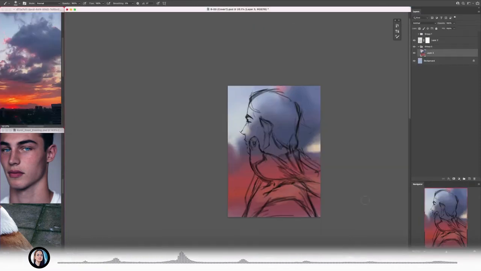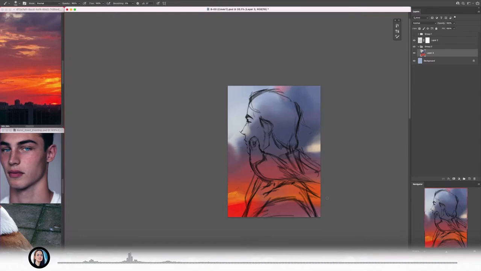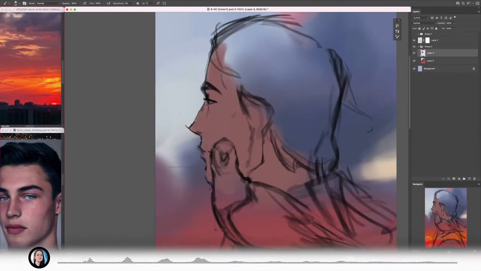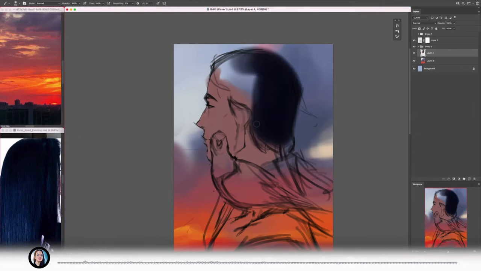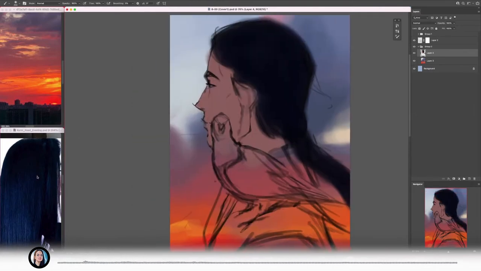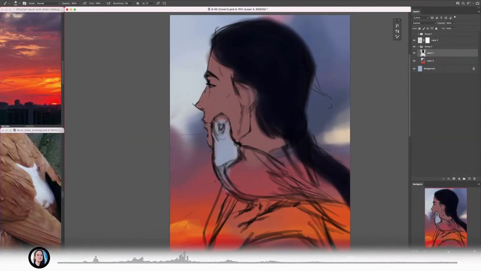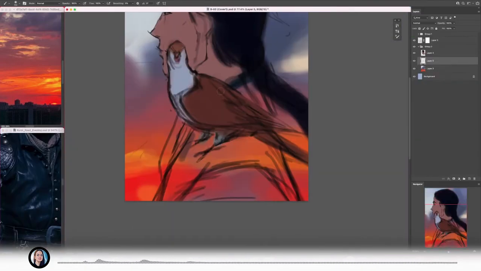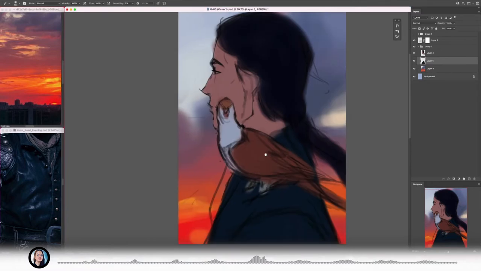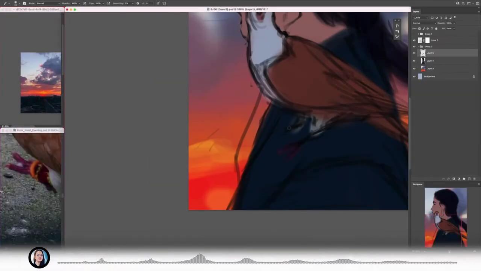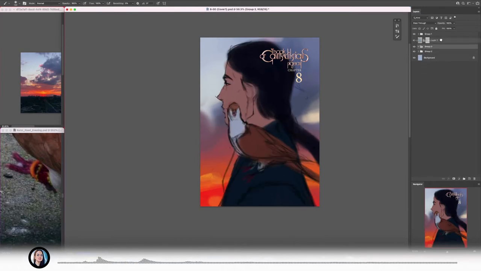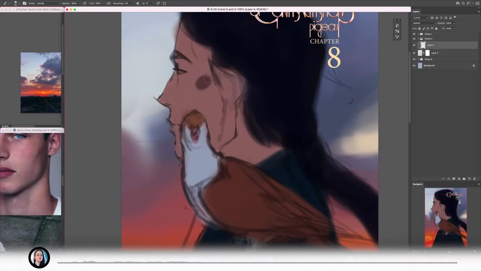And with this cover, I'm actually not introducing a person, I'm introducing a pigeon on this guy's shoulder. And I also don't specifically state in my comic that whoever is on the cover is a narrator, is the character that is important, it will come in the story, it will be really important later on. I'm just telling my story and then just putting one character on the cover, then another character on the cover, and I just want my readers to figure out what's the logic behind this on their own.